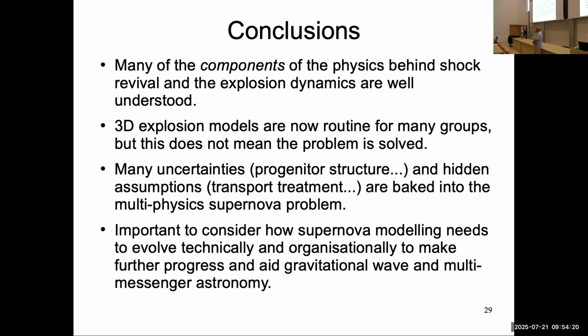One question about black hole formation that you skipped through a little bit. Is there any consensus on the needed mass of the proto-neutron star for black hole formation, or is it something where you hope that gravitational wave observation, if it happens, will help you to constrain that? I don't think the modelers can have a consensus on that, because it's ultimately a question that has to be passed back to the nuclear equation of state community as well. There are uncertainties in the nuclear equation of state, and we can't resolve that.